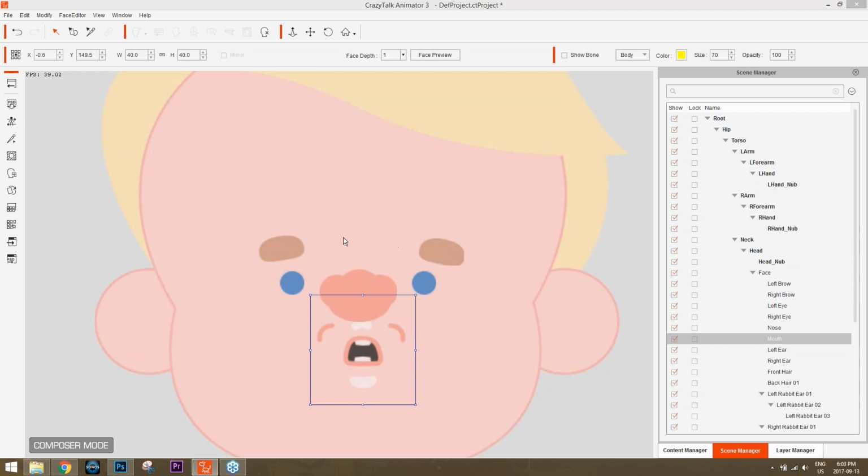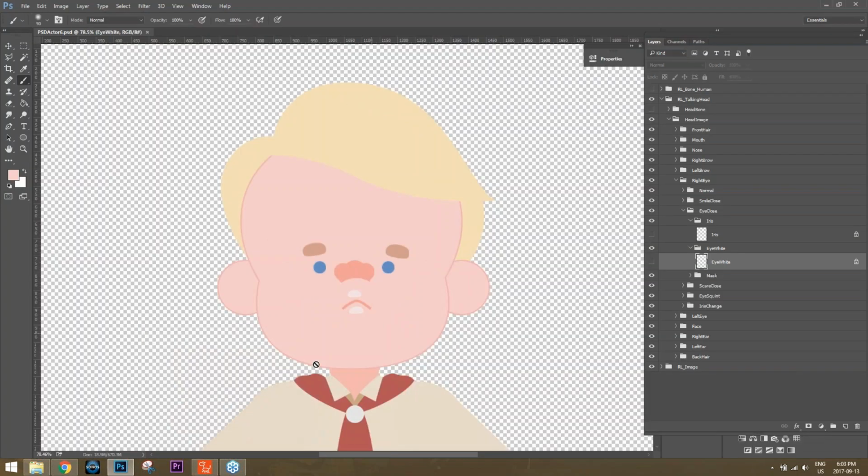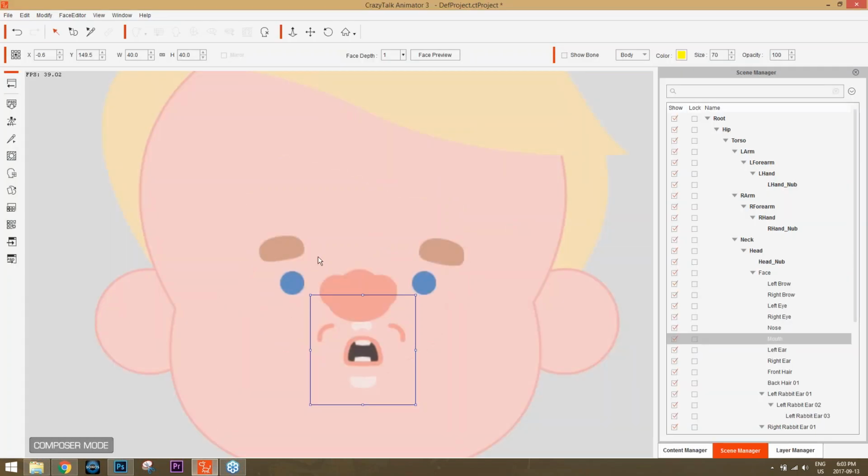Anthony asks, motions can be exported to create an animation. Can this be reversed? So I get what you're asking here. What Anthony's asking is you can export a motion via the collect clip. So if you created some sort of animation, you can export it using collect clip. But he's asking if you can reverse it, so if you can take one of those clips and kind of reverse engineer it into transform keys. Unfortunately not. But this can be useful.